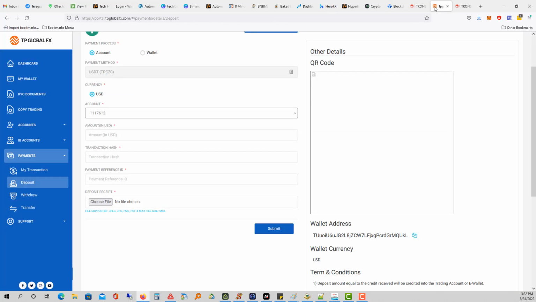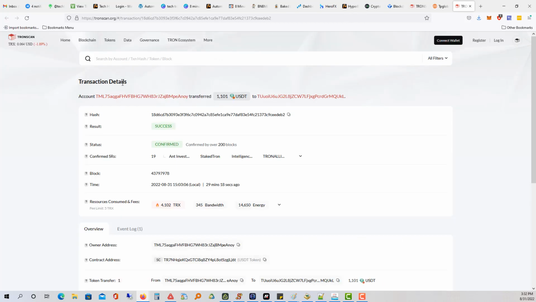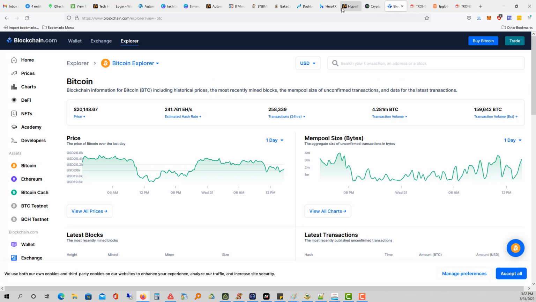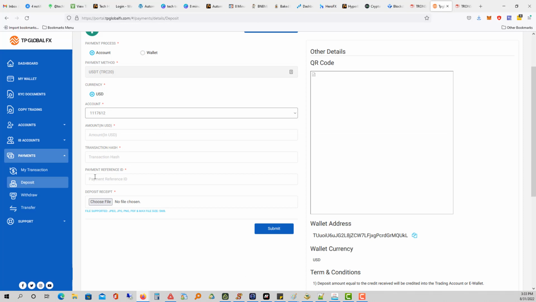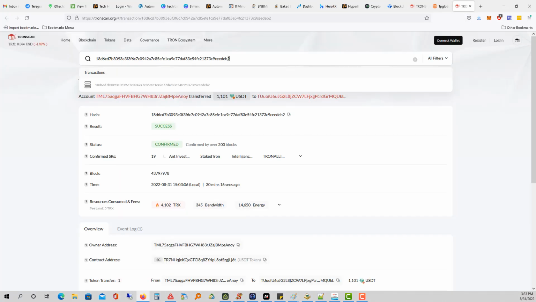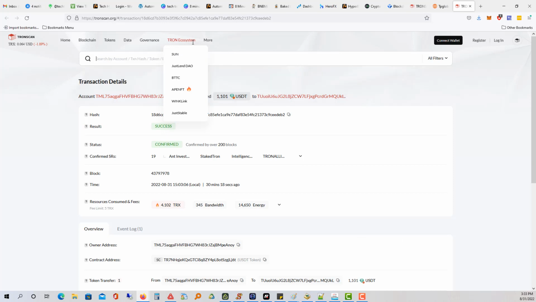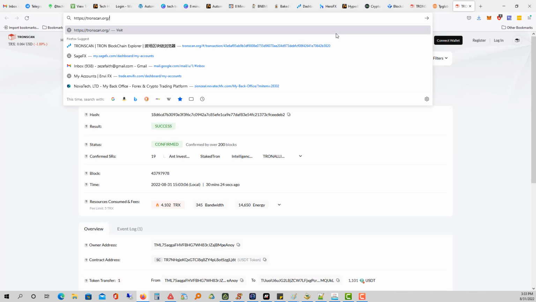I can now confirm the second piece of information that we're looking for, which is the payment reference ID. The payment reference ID is a URL. If you're using TRC20, then you can go here. I think you can also use a blockchain explorer. Yeah, I use Tron-Scan for the TRC20 to search for the payment reference ID. If you just go to tronscan.org, let me refresh the page so that you guys can see it from here.